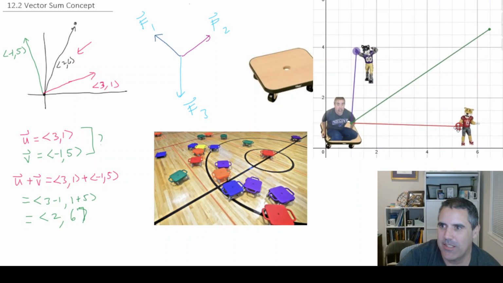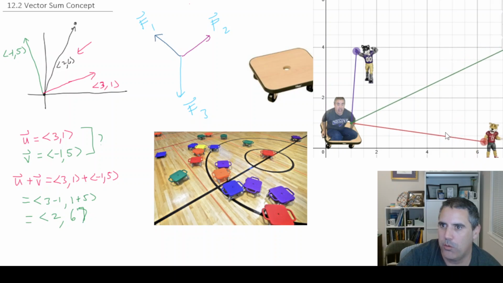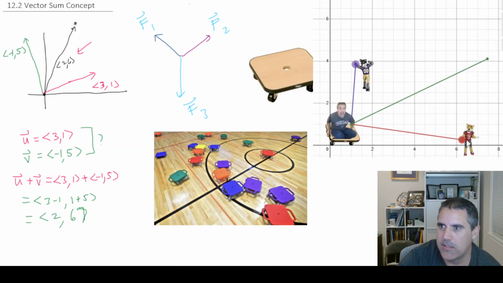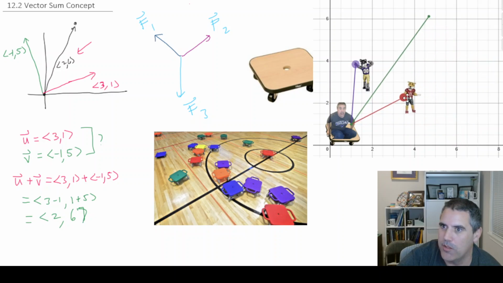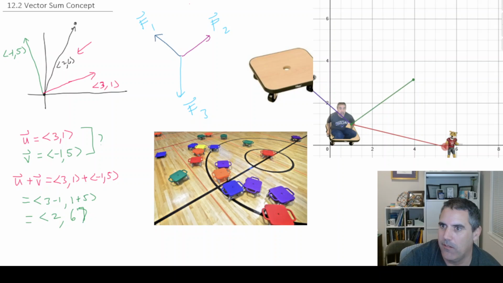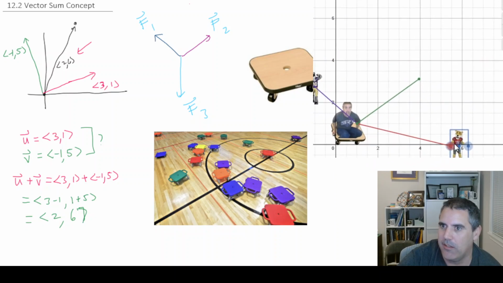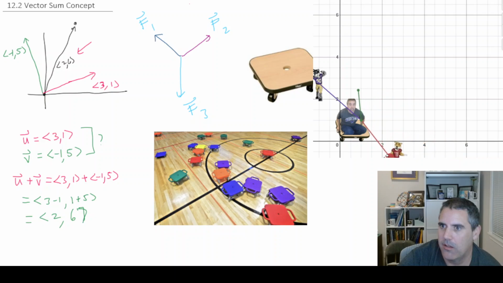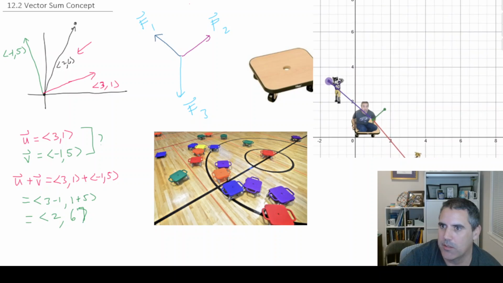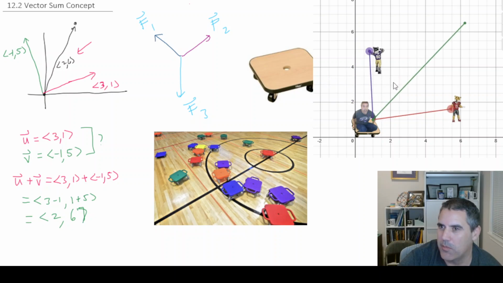In these various spots, and I've made it so they're going to pull. Now, if Butch pulls more strongly, you can see that the direction I'm going to go is going to be more that way. If he pulls more this way, my direction will be that way. If Harry pulls a little stronger, it's going to be this way. If they pull in completely opposite directions, my force is going to get smaller and smaller. If he has to pull back a little bit, I won't move at all if they oppose each other. So I think of the vector sum as the resultant force.